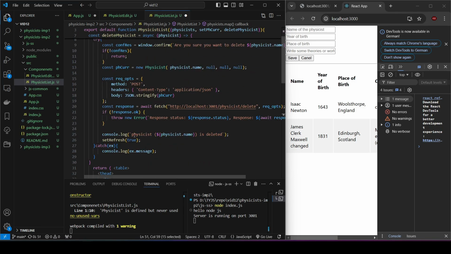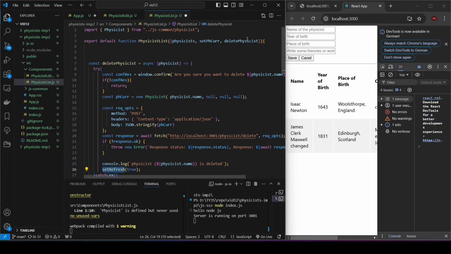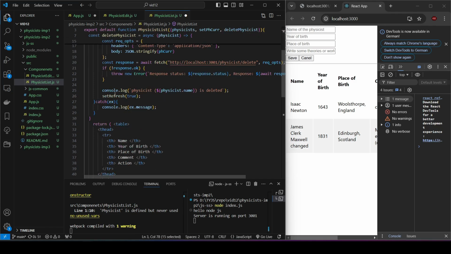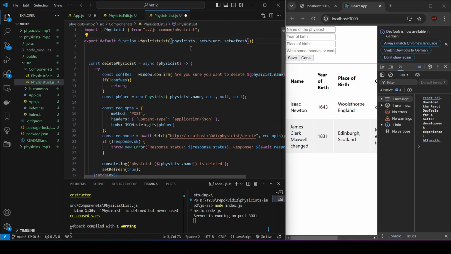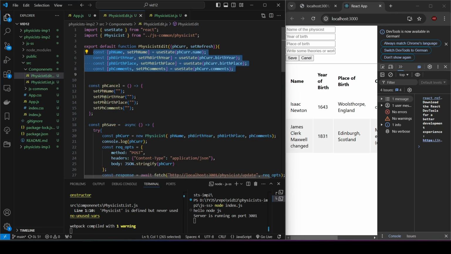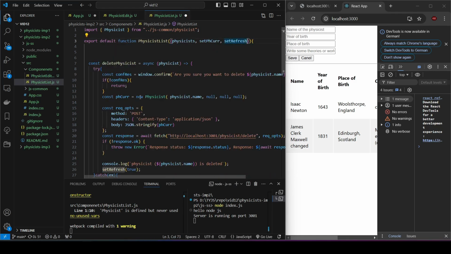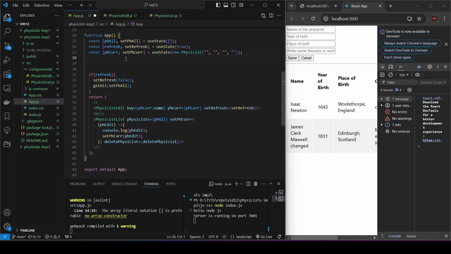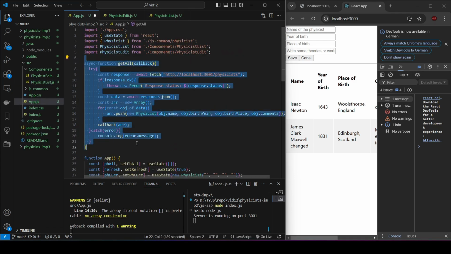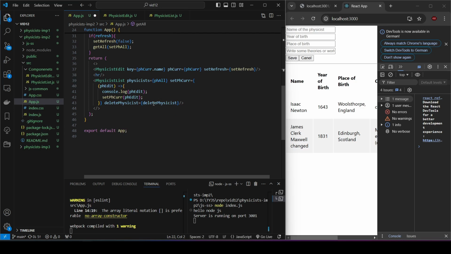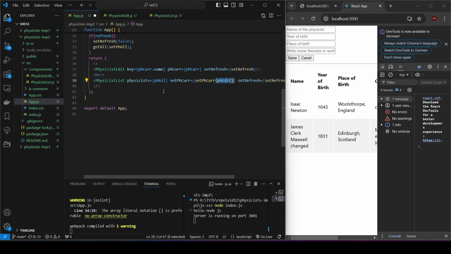What we need to do is this refresh, and now instead of the delete we can pass the set refresh. Let's try that. I'm doing this just to be consistent with the edit. So in the edit we put all the functions required inside. I will put the same here, and then the only function that will still be inside the app is the get all function. That's it. So let me change this to set refresh, and let's remove this extra log here. We can actually remove this whole expression because we want to call this function here directly.